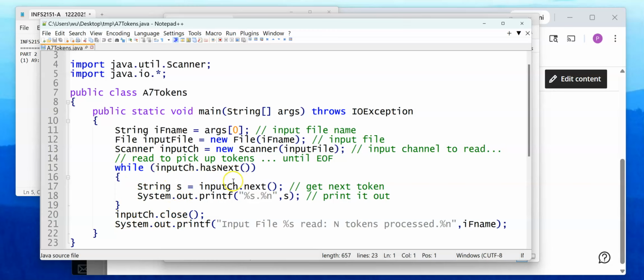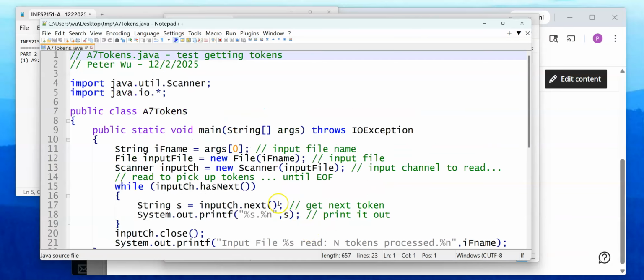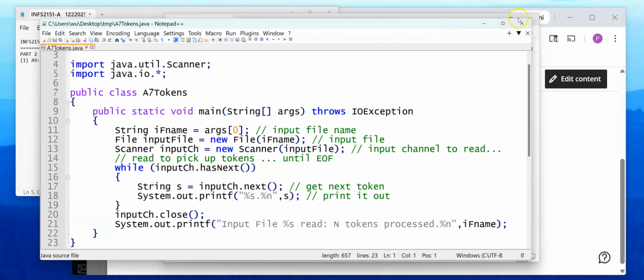We do the hasNext, and if it's true, that means it has more tokens, so you can read it. And I just print it out. And then when it gets to end of file, it ends, and then it closes the channel, and then it prints out the file, and then it says end tokens. So this is the sample file.